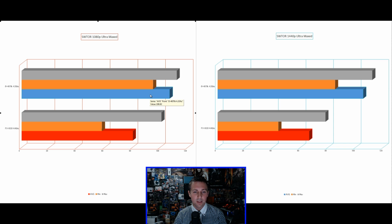We had 80.32 at 1080p versus 106.92. It is important to note that this game does have a frame cap built into it at 112 frames per second. Now, this was just on a part of the map where I could run around and kill monsters and pretty much replicate the exact same results every time, and it was 58 versus 100 versus 95, the minimum frame rate. So I'm going to pay attention to the minimum frame rate because I did notice a little bit of screen tearing on the AMD as opposed to the Intel, which pretty much exhibited a smooth gaming experience.